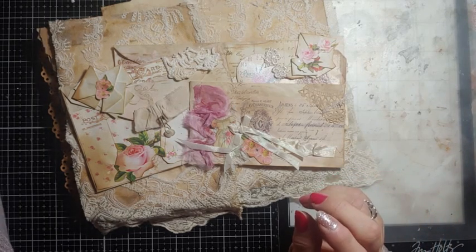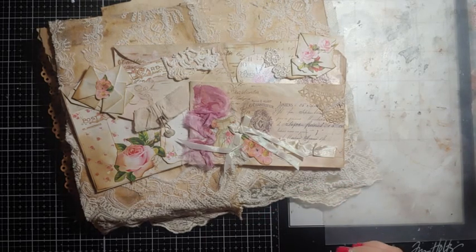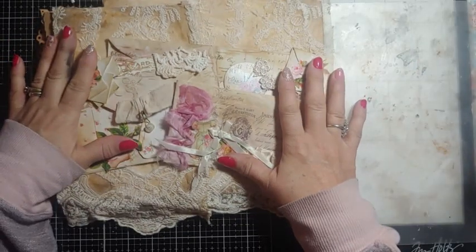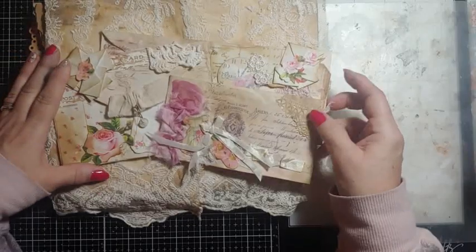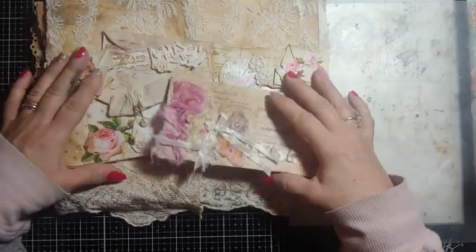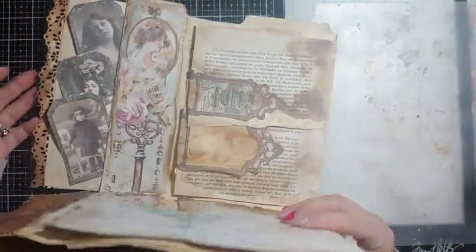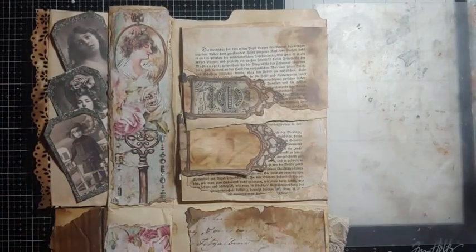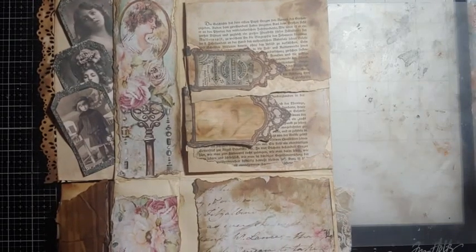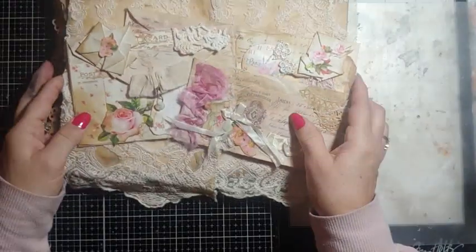I told my husband to come pick me up and bring me to work because my car's buried and I hate driving in this, so I'll have a chauffeur to work. Anyway, I'm working on this — it's a custom order file folder. I just wanted to give Jennifer a peek. It has your envelopes on the top, and this folds up this way, that way, and just a little peek in here. I found this — it's my Memoirs of Jane paper that I've hoarded.